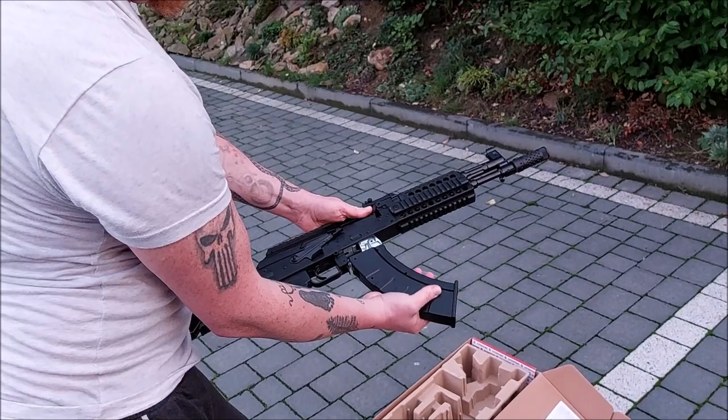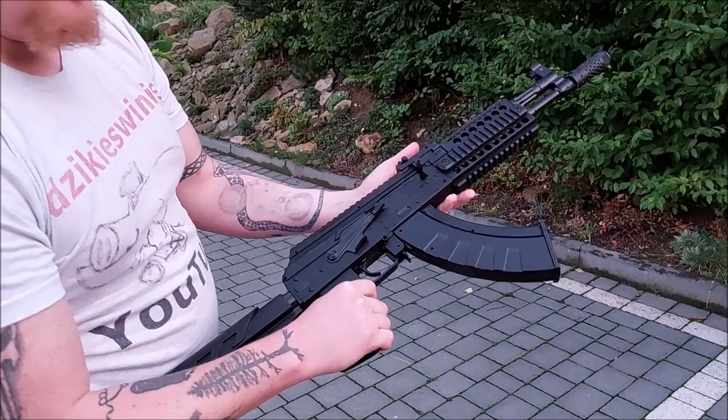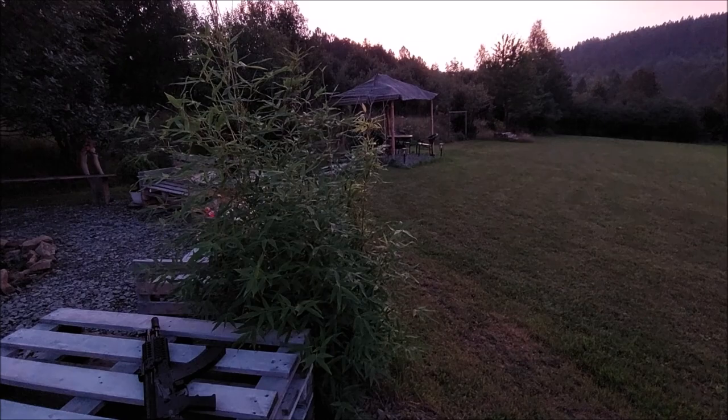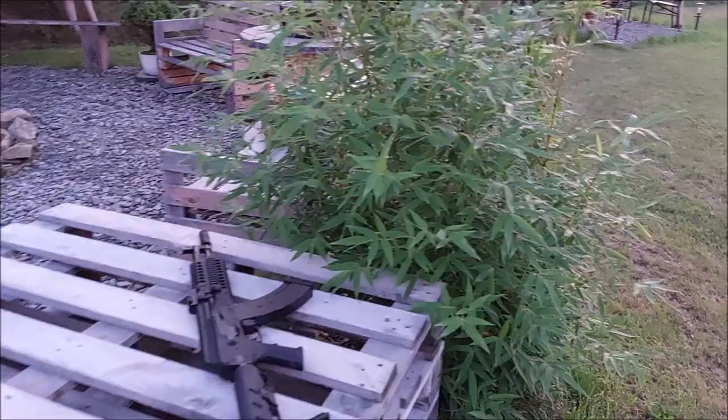Alright, so here's full auto, no shot, then there's full auto and single shots. Alright, so depending on the mode that you want to fire, you can do it in such a way. Okay, so are you guys ready? Time to get some cans out. Hey guys, time to do some shooting on a private shooting range. As you can see, it's nice and beautiful out here. And we're gonna grab the gun and do some demo on cans.